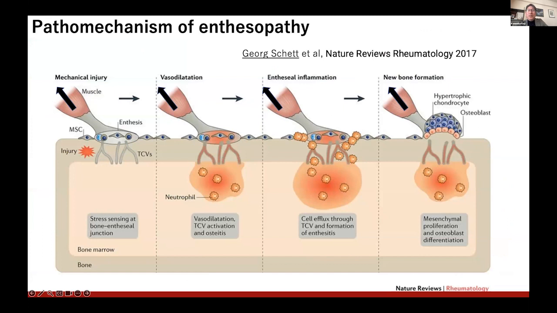As the traction forces to the tendons and ligaments act on the bone, inflammation within the bone marrow and increased vascularity result in bone marrow edema, and continued loading results in bone formation at the attachment site. During this process, nerve tissue also grows in the area of attachment, causing pain, a condition known as enthesopathy.